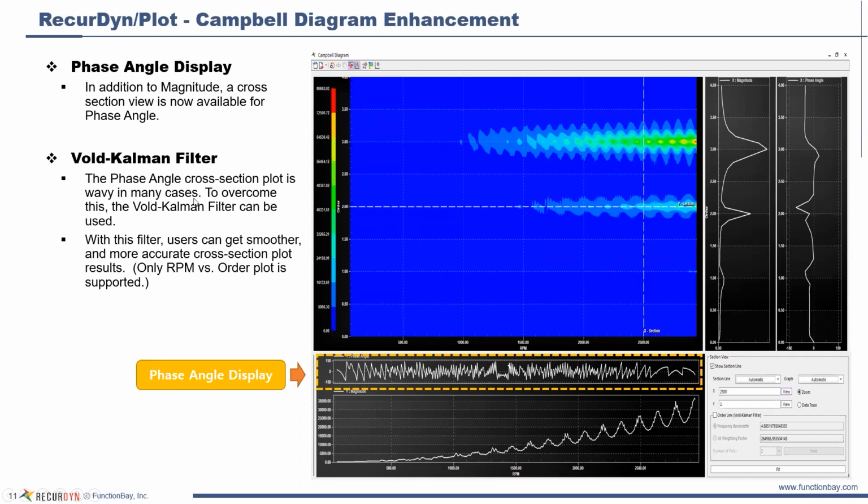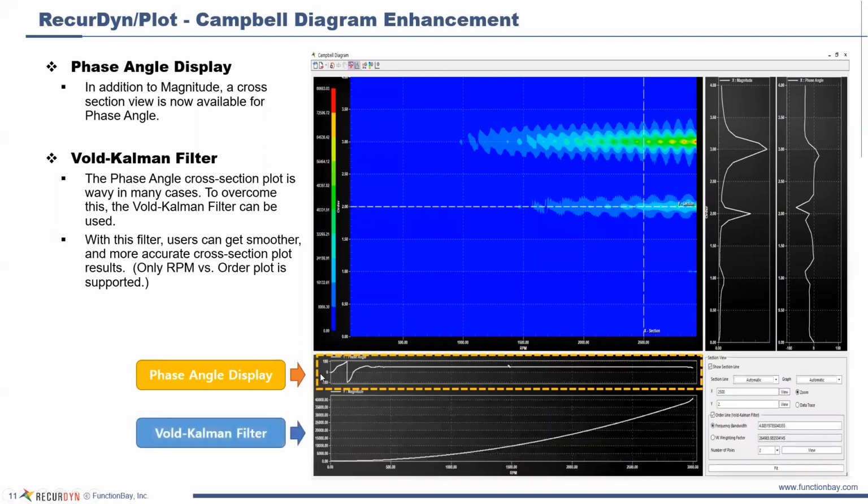And then there's also a Vold-Kalman filter that's been added. This filter helps to smooth out some of these results here that initially are very noisy. Once that filter is used, the results become much smoother.